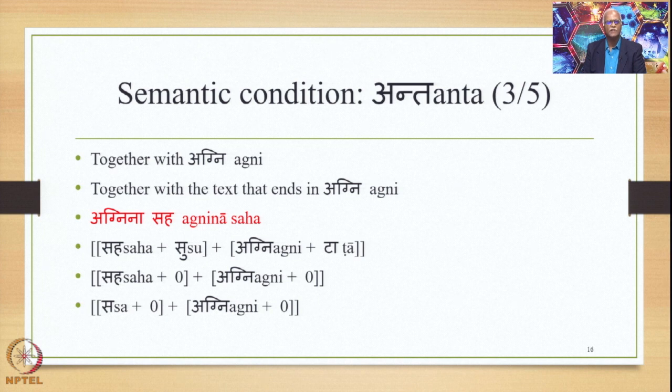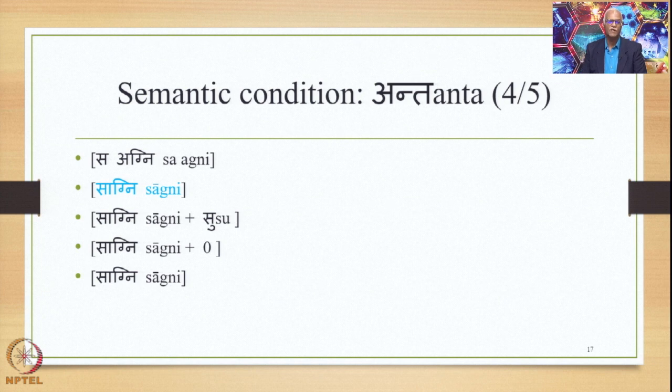Now the sutra avyayībhāva chakale is applied and saha is substituted by sa. Avyayībhāva chakale states that in the avyayībhāva samasa, when the uttarapada is other than kala, saha is to be substituted by sa, and saha occupies the position which is called purvapada, or the initial position in the samasa. That is what is happening here. Agni is the uttarapada, which is other than kala, and therefore saha is substituted by sa on account of the sutra avyayībhāva chakale 6381, and so we get sa plus zero plus agni plus zero. Then when we bring them together, we get sa agni. Then we apply the sandhi rule, and we get the form sagni. This is the finally derived compound output.